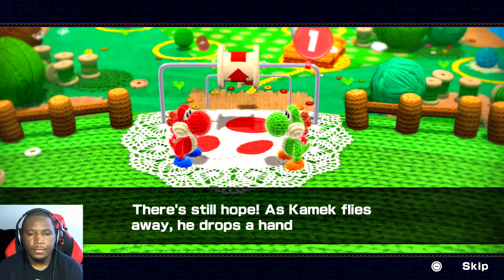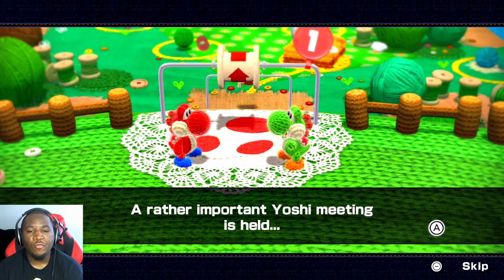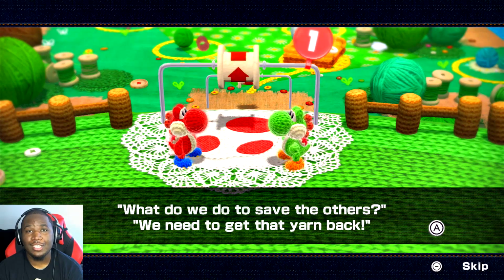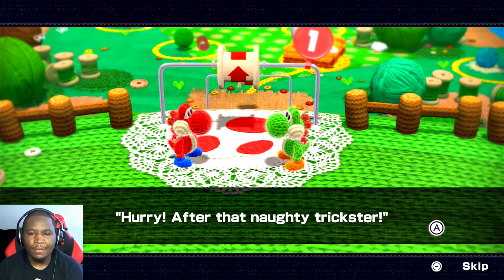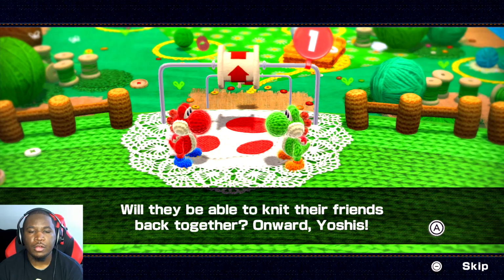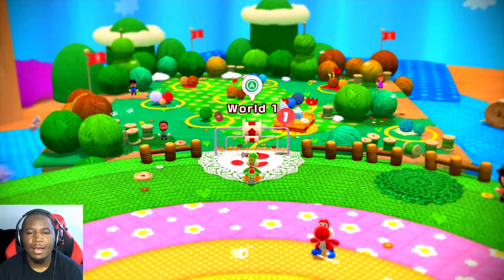Alright. There's still hope. As Kamek flies away, he drops a handful of yarn. A rather important Yoshi meeting is held. Between two Yoshis, that's sad. What do we need to do to save the others? We need to get that yarn back. Hurry, after that naughty trickster. And so another grand Yoshi adventure begins. Will they be able to knit their friends back together? Onward, Yoshis! Of course. Just a matter of how long it'll take.